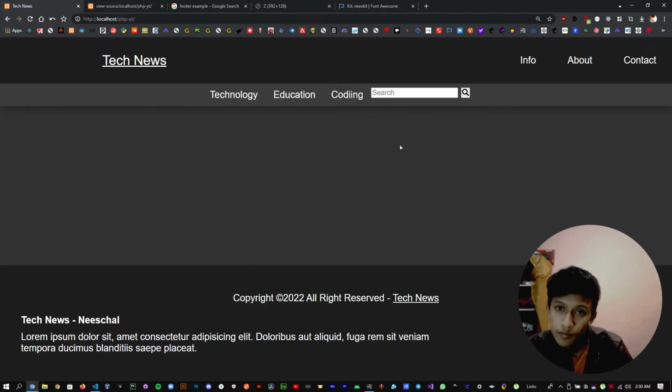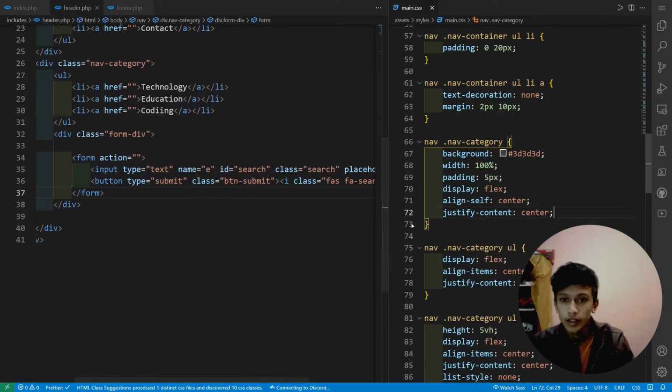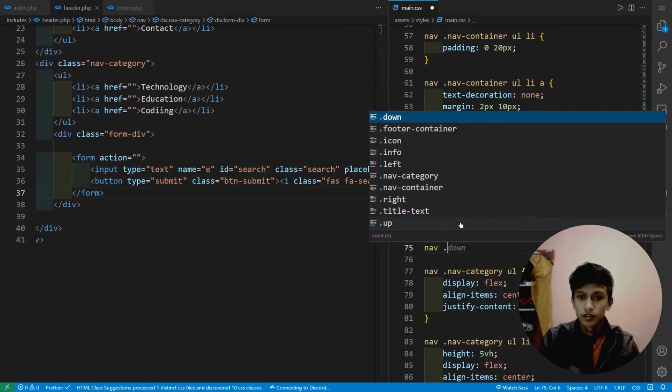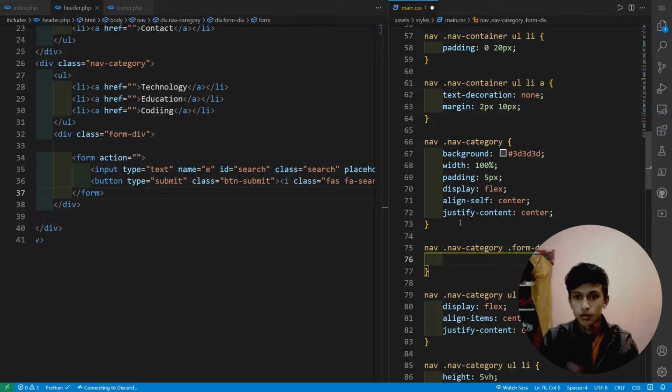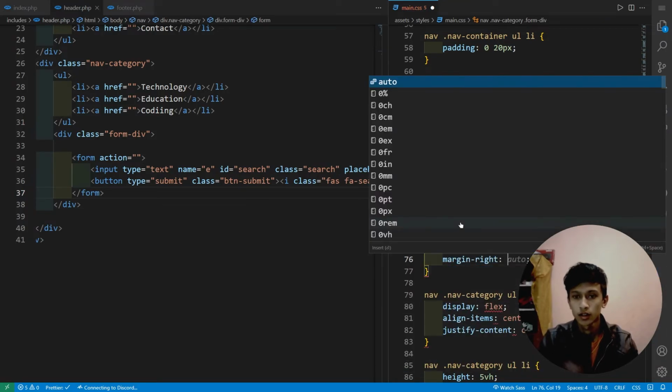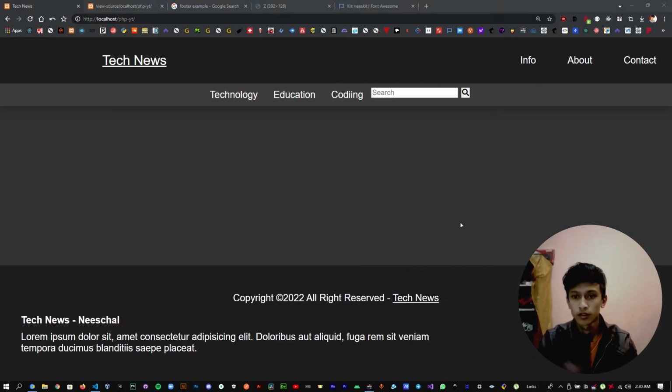Now style this form div. Let's give the margin right of auto. Let's save this.